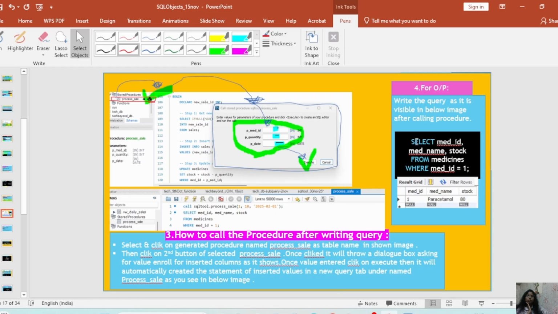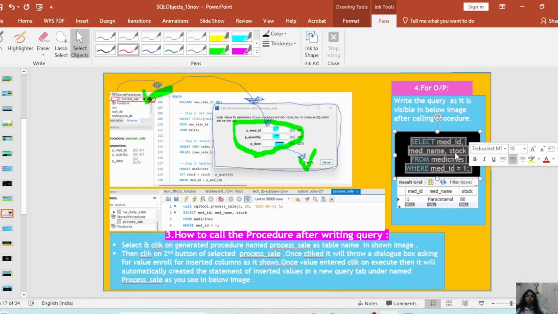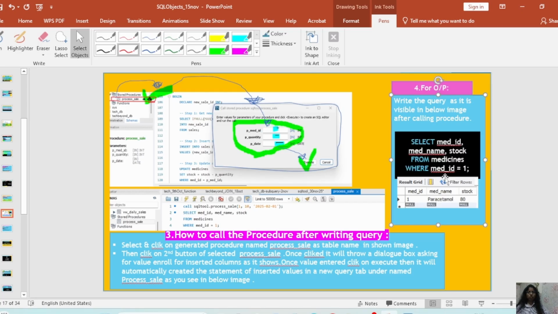Same way, what we want to see, write the query as it is.